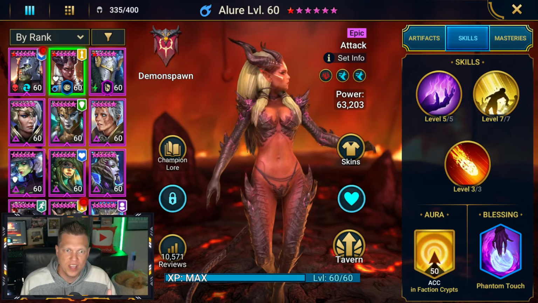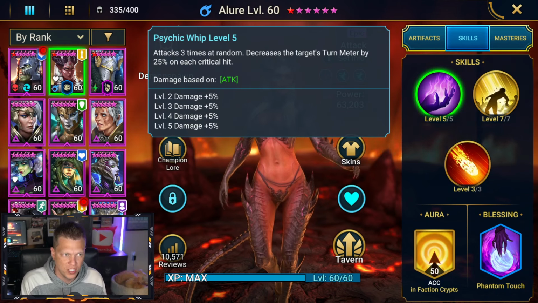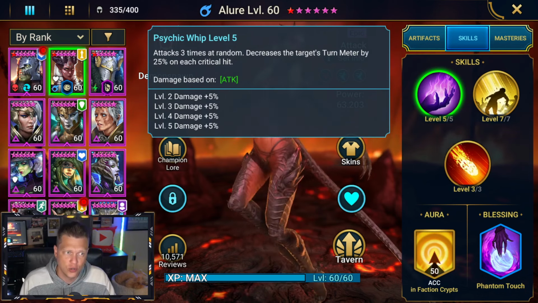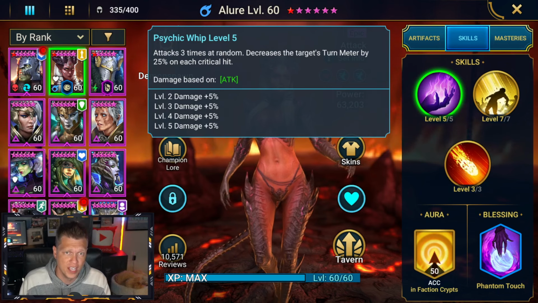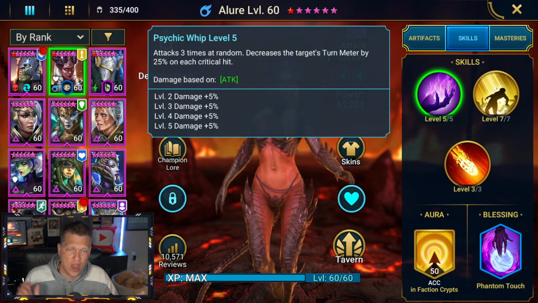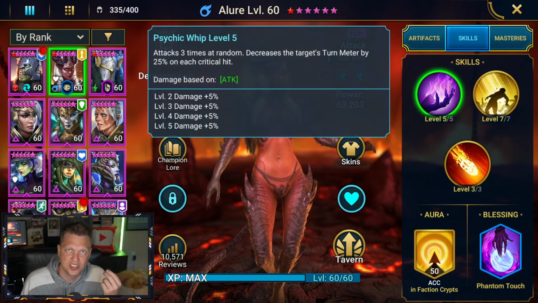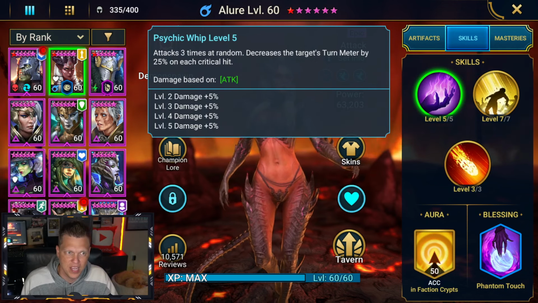Now, the main reason that she is very iconic in Raid is because of her default ability called Psychic Whip that attacks 3 times at random and decreases the target's turn meter by 25% on each critical hit. Some people forget about that critical hit, so you do have to build her with high crit rate to take advantage of consistent turn meter manipulation on her A1. Now, in a lot of strategies, people are going to be turning off her A2 and A3 because what they want her to do is just slam this turn meter suppression every single turn, and then people build her in high speed to get as much turn meter decrease from her as possible.